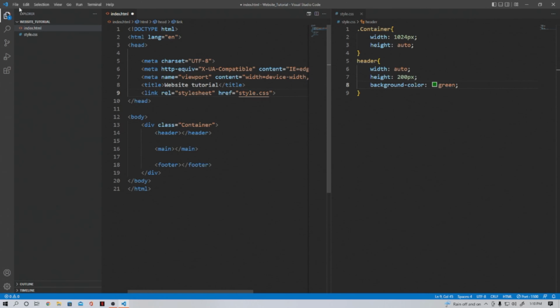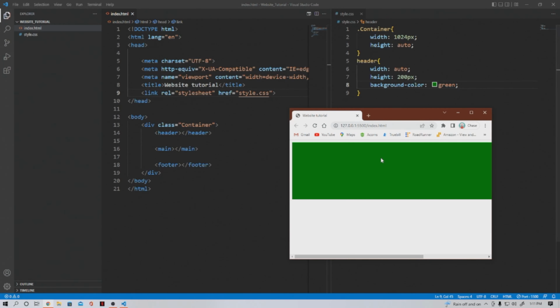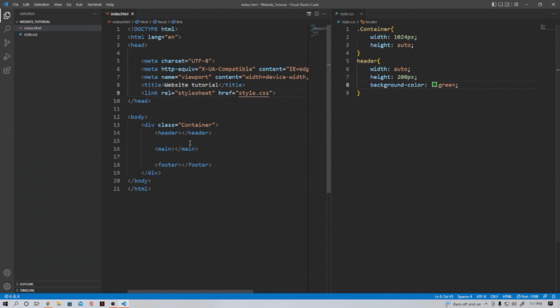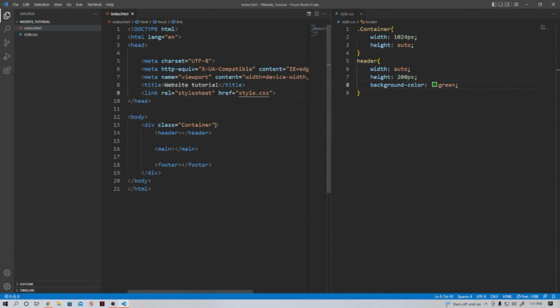And now if I hit save all, and I'll have to restart this because I accidentally exited out. And voila. And you can see it right here. And one thing though is, it don't need to be shifted to the side like that. It needs to be in the dead center. And we need it all to be in the dead center, not just the header. So that's where we will come in and edit the container.